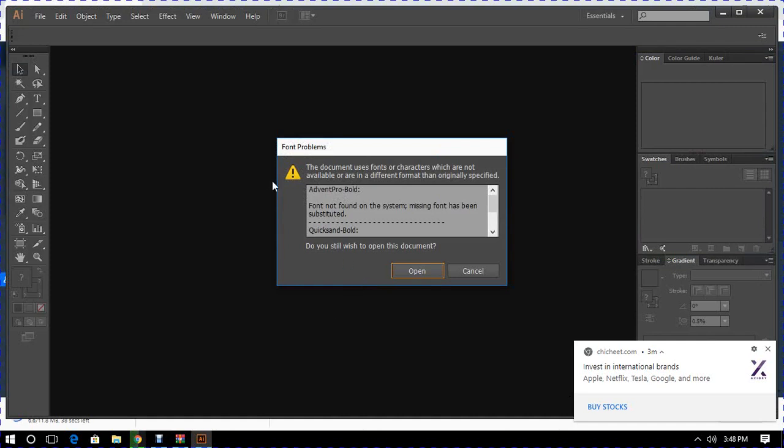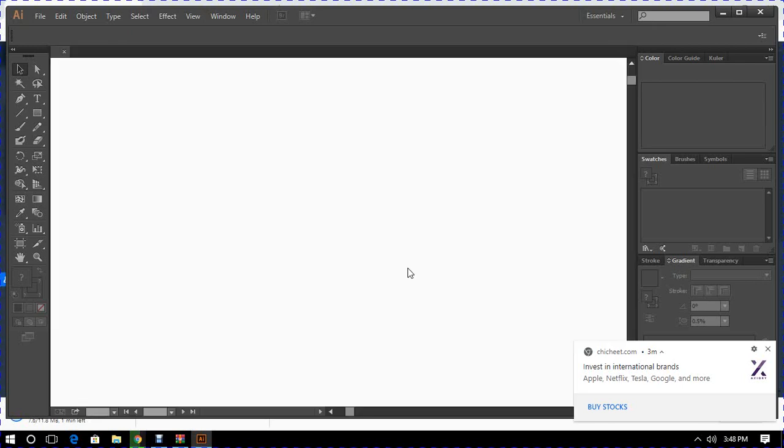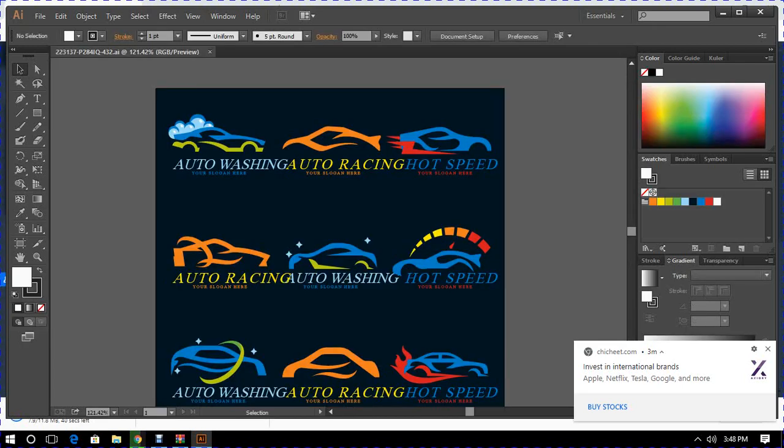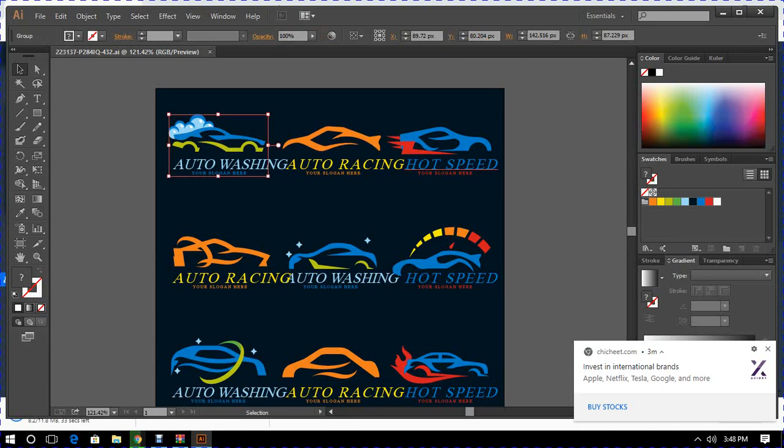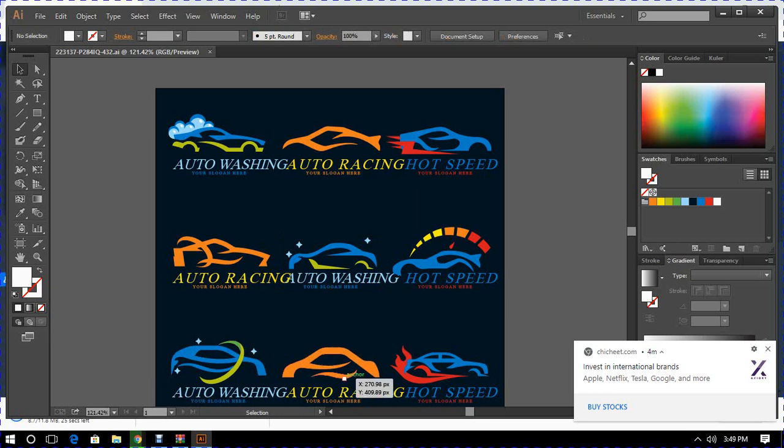Okay, it is telling us that the font used in designing this logo is not in this system, but I don't want to know. If you like, you can download, but for me, I'll be using the ones in my system. We are using this just for the class. So here now are the different logos. We need to design two for this company and send them to the client. While he makes a choice, we then use that one to run the mock-up logo for him.